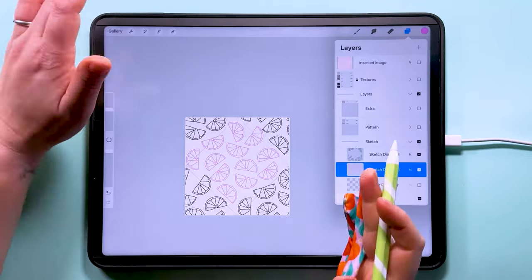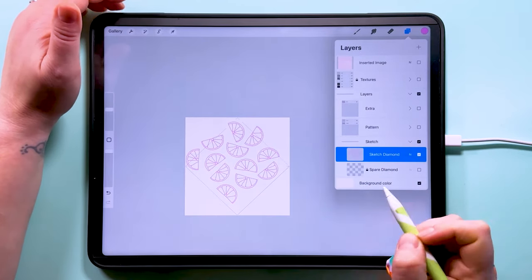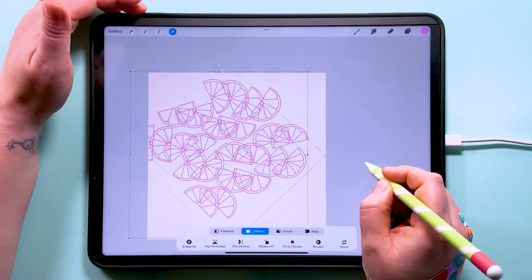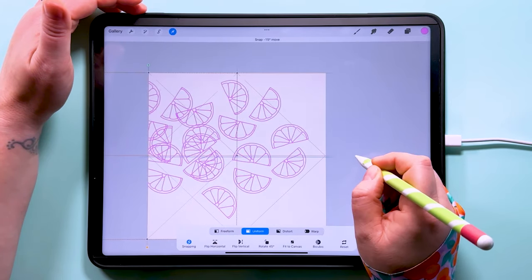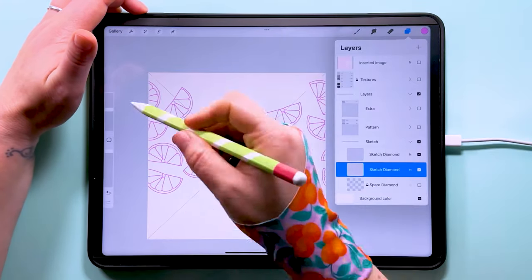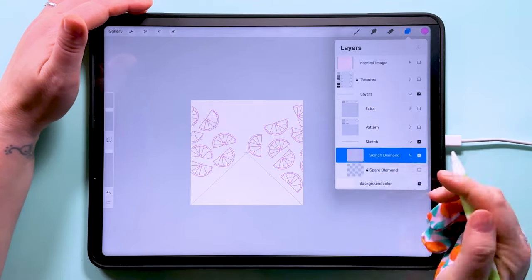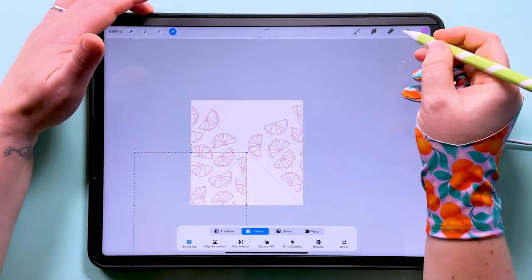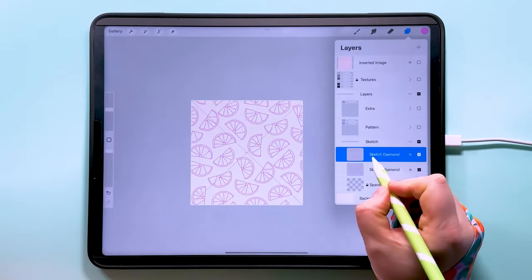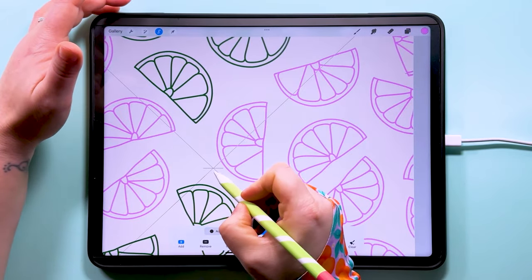I want the edges brought into the middle so I can see what space I have available. I'll delete this top layer. When we want to see off the edges and bring them into the middle, you can duplicate the layer, tap to transform with snapping and magnetics on, snap it over to the side, then bring the other one over to the side as well — you'll have an X instead of a diamond. Zoom in to verify it's all nicely lined up. Pinch those two together, duplicate, and put it around the edges to fill in those parts. I'll invert the colors on the top one so I can see it clearly.